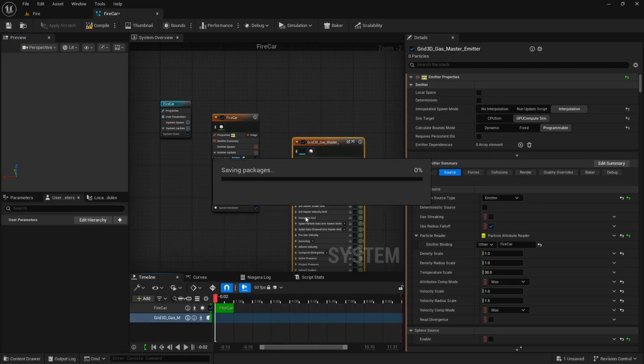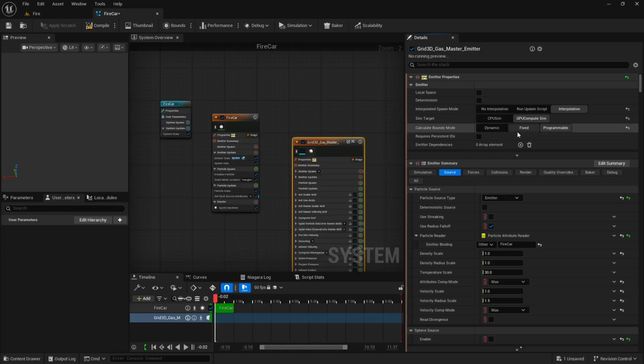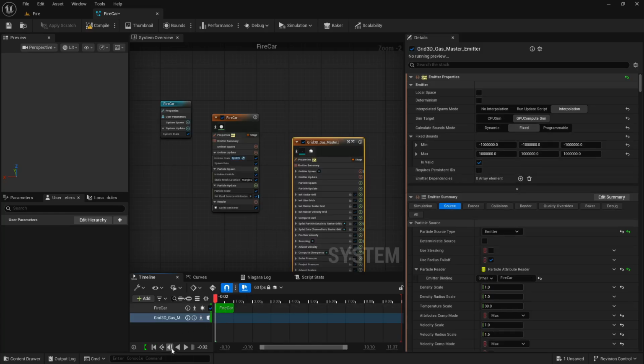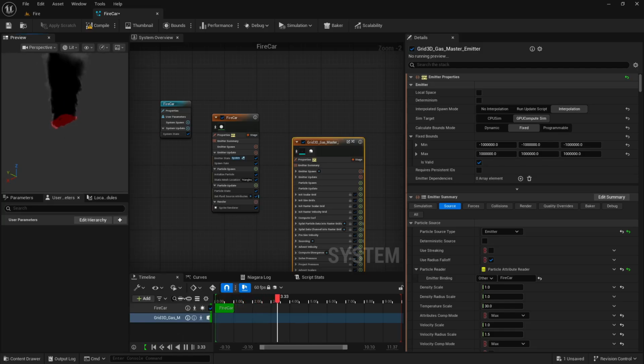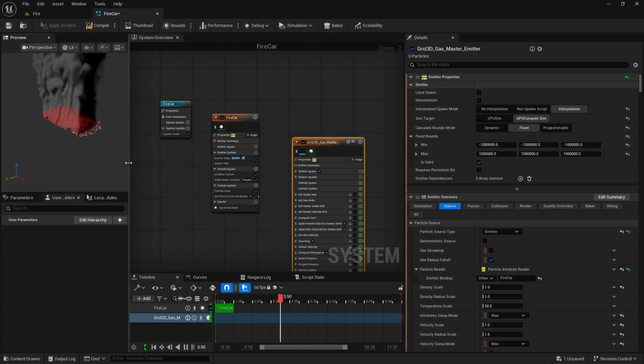Let's just save this scene out, and again I'm going to do fixed here as well. Okay, and then I'm going to click on play, and now you can see the result here. Now you can see the smoke is really going high here. I don't want that. What I want is that I don't need smoke, and if the smoke is there, I don't need this much smoke.